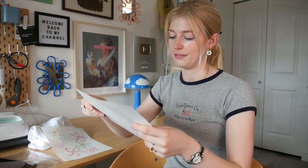I wanted a shirt with a design on the front, not just everything on the back, you know, a little change up. I am actually really impressed how this one turned out. I really love that I did not put all the flowers evenly spaced apart. I just kind of put them more to one side and then had some white space here. I just think the design of the shirt is really nice, and it also gives that look of it actually being hand painted, which it's not. It's just ironed on like you guys saw. So I'm happy with this one. I could have put some on the back, but I think I'm happy with just them on the front.